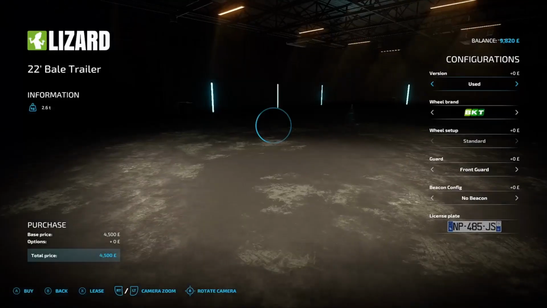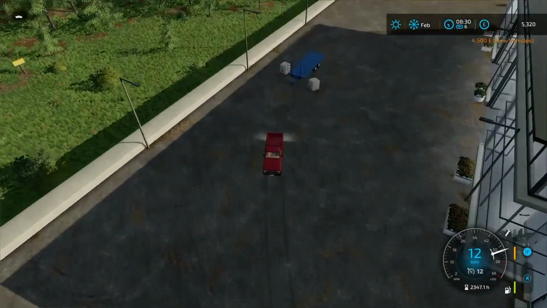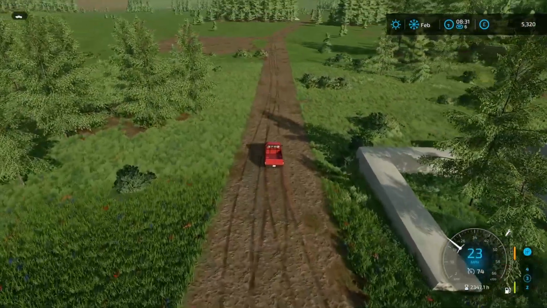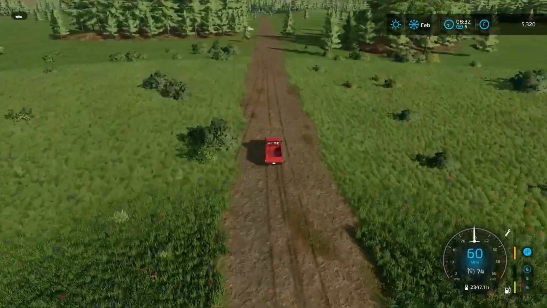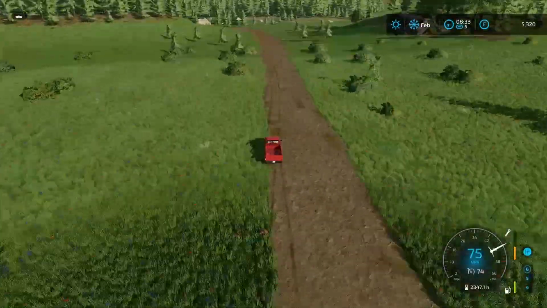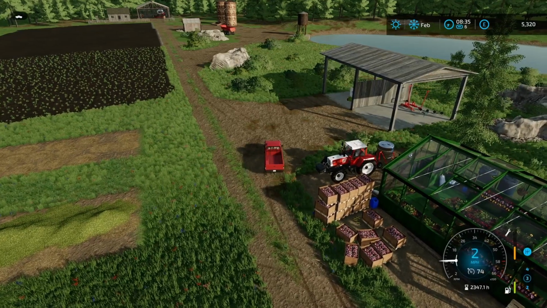Once we've done that, there we go. This won't hook up onto there, will it? If it will, that's great for transport back to the farm. But if not, we will use the tractor. Oh, tree. So, yeah. Let's also... We're going to be buying loads today.